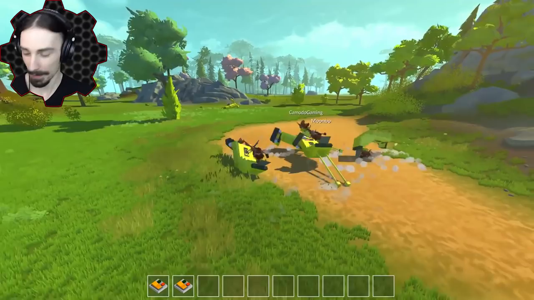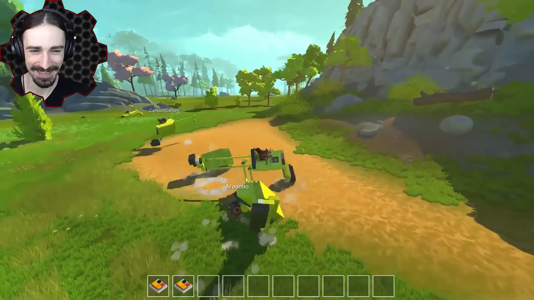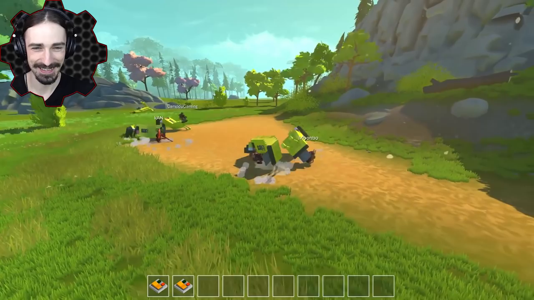Hey, get your banana out of my banana. What am I doing to you? Get your banana out of here. Come on. I can't stop. I'm taking you with me. Wait, they're actually like going. How are they doing that? Yeah. We're so much farther back.